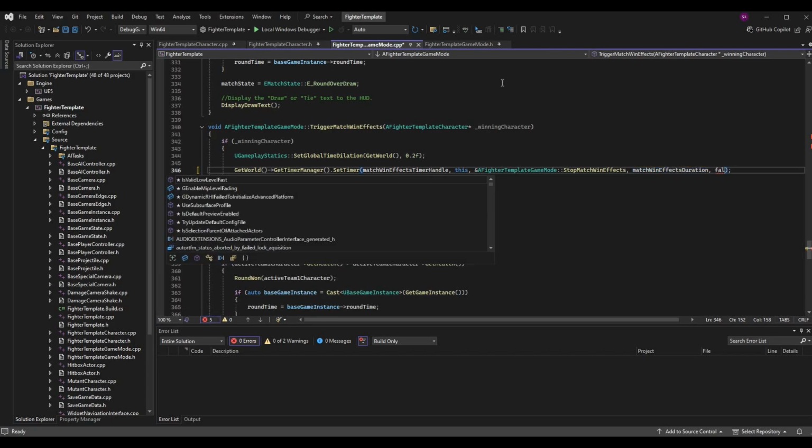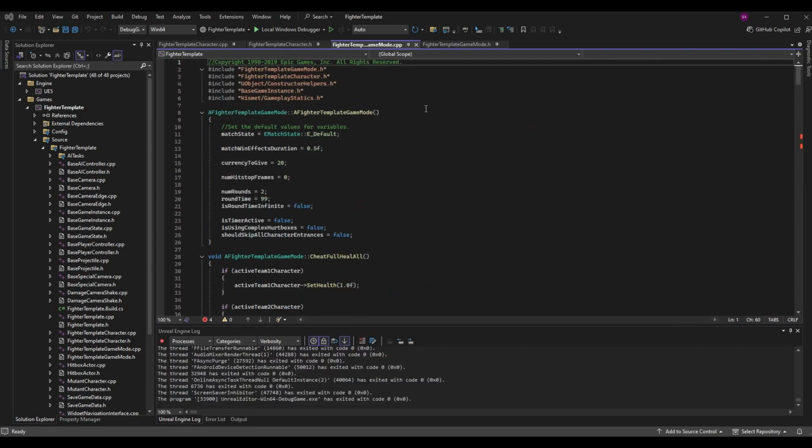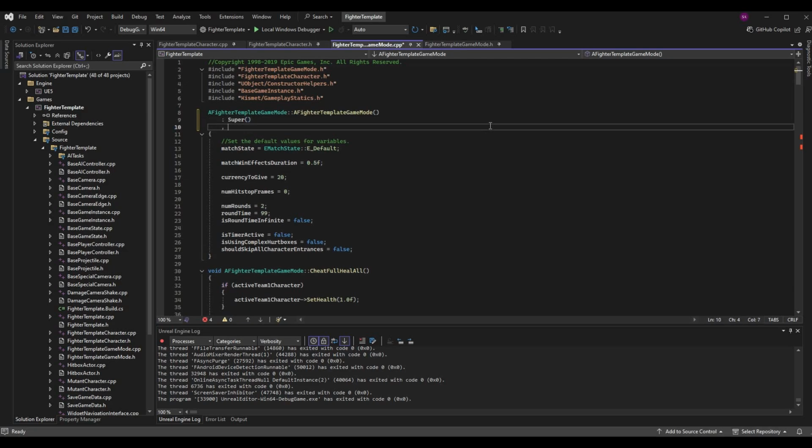Then we have the duration, which is our match win effects duration. And then I'm going to say false here. This last parameter is determining if this timer should restart when it finishes. So if you wanted to keep repeating this process, but we don't at this point, we want to say false because we want to call this once and we will be good to go. So now once this duration completes, we are going to go to this object and call this function. In here, we'll set the global time dilation back to 1.0 or 100% and we'll be good to go.